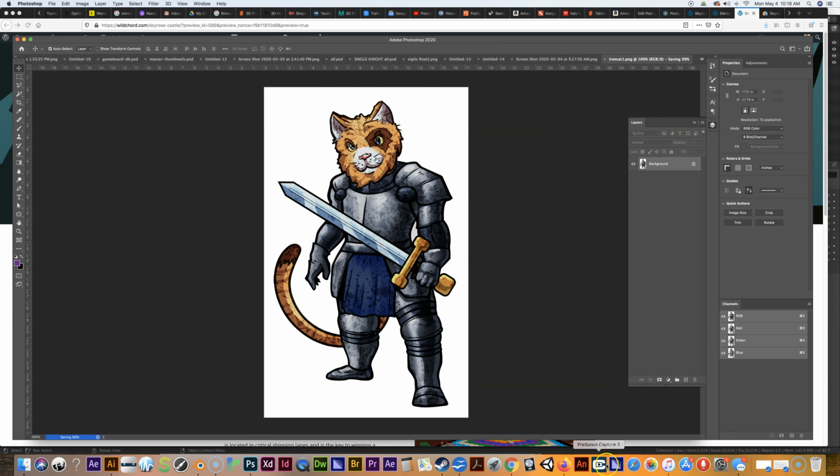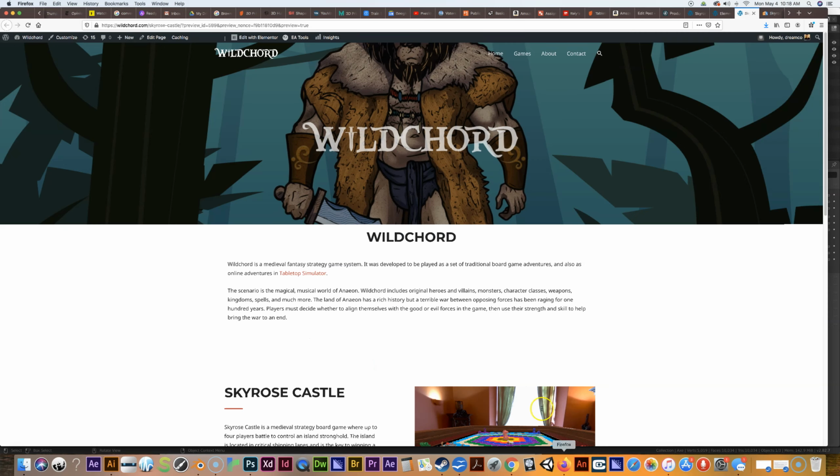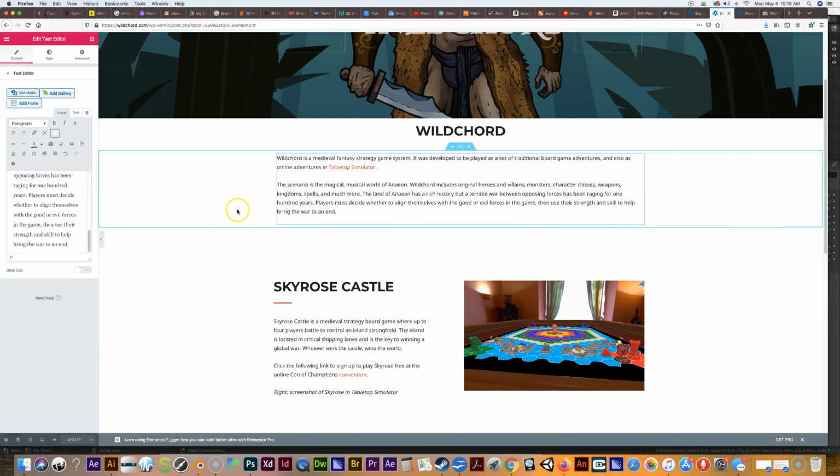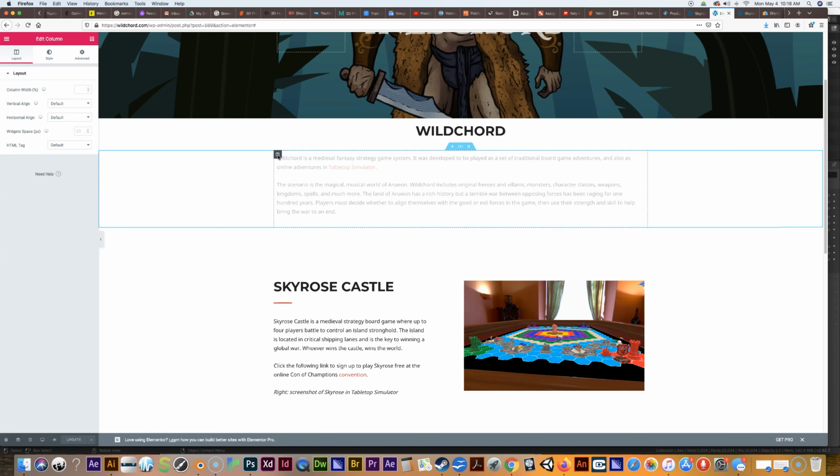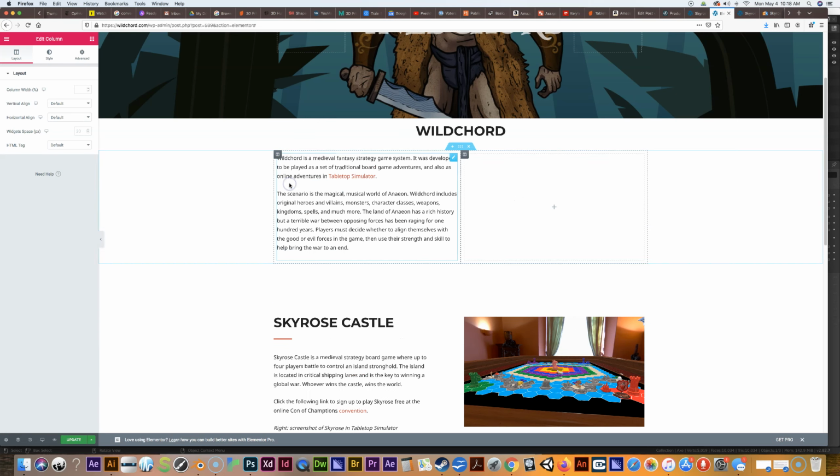And then we'll go back to the Elementor page we're working on. Now we want to insert an image over here. So the question becomes, do we want to have another column over here? Let's see. We could right click here and click add new column. And then we get another column, but of course it drops it over there.